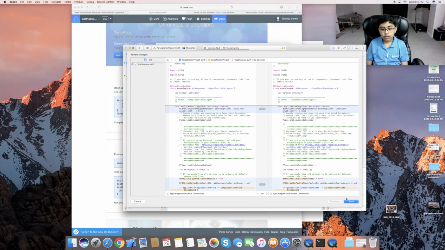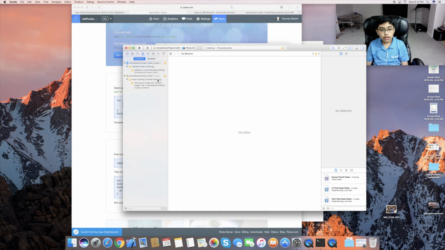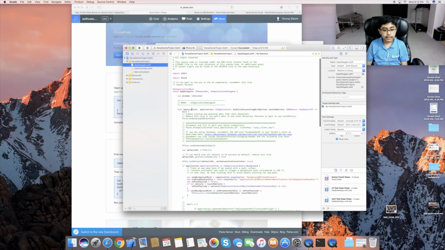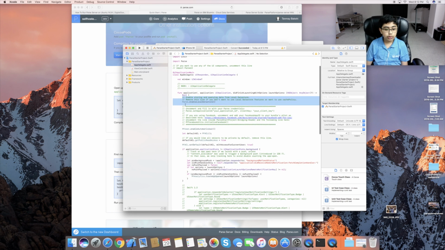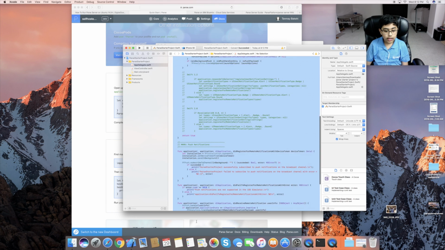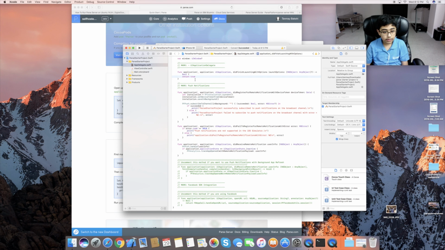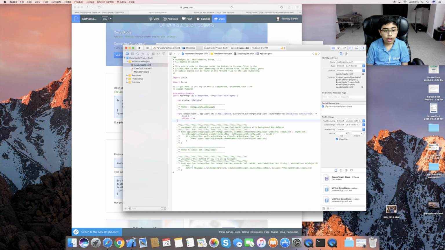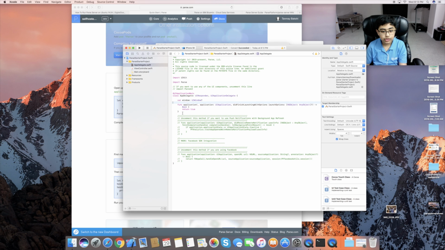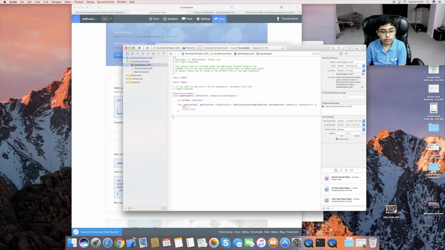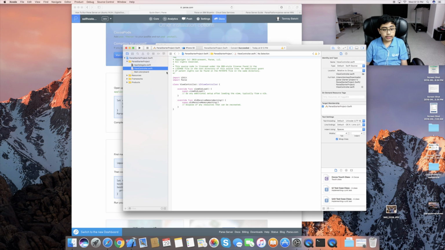Alright, so now I'm going to click on save, go over to this file manager here, go into the source code. Now in the app delegate, first of all, I'm going to remove all of this code, every single line from here, except for the return true. That's something that has to stay. From here as well, I'm going to remove these 3 functions. Alright, you're going to remove this comment. I mean, you don't need to, but it's better to. And also remove this. There we go. So now you're done cleaning out the app delegate.